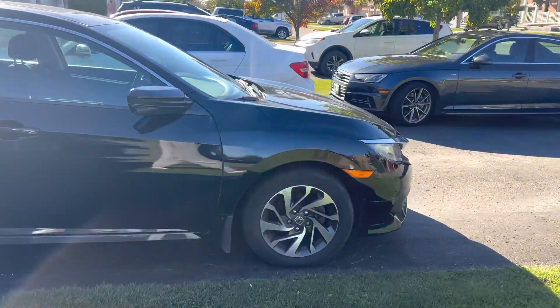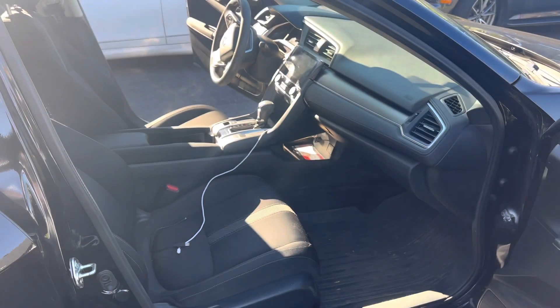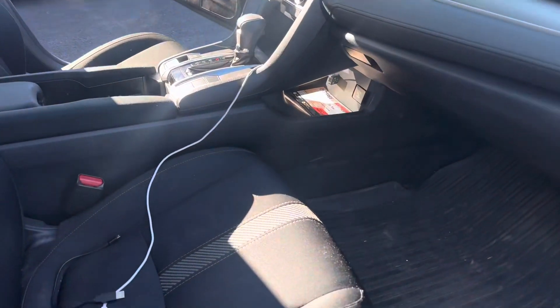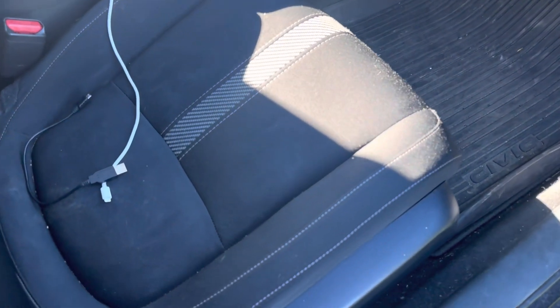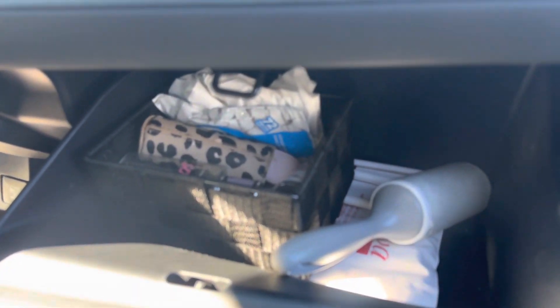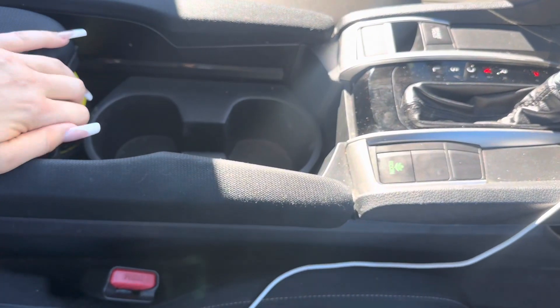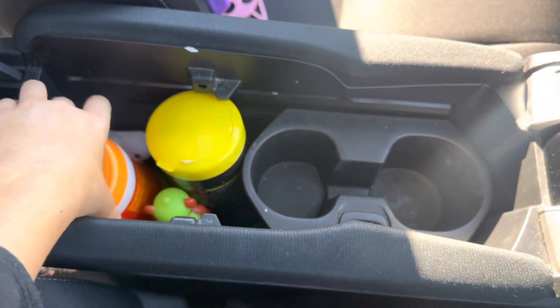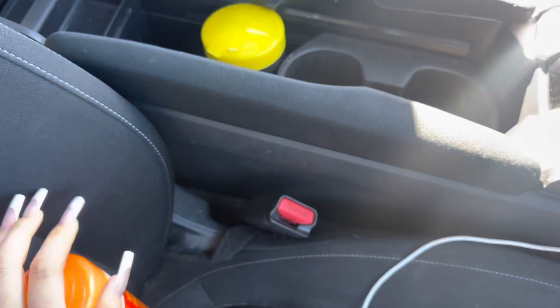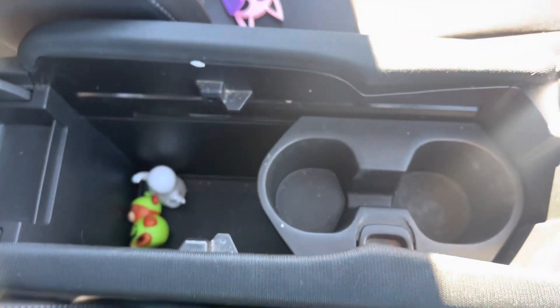I'm going to show you guys the before and after. This is what my car looks like before — it's very organized but very dirty. I just have crumbs and dust everywhere, especially on the mats. I have this little basket here with a few supplies, and in the middle console I have some car cleaning wipes and window cleaning wipes. This brand, Invisible Glass, I'm highly obsessed with it.